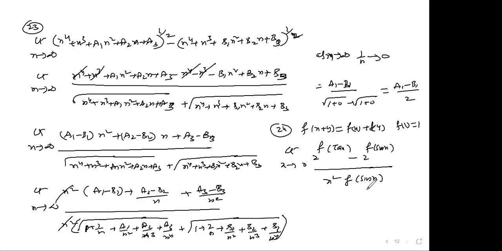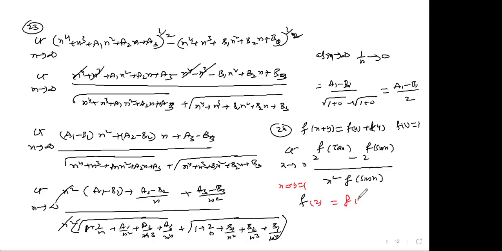The 24th one is an interesting one. It will create a phobia. It is a great difficult one. Okay, it looks like that, but it is not. What do I have to do here? See this now. What I'm doing here in this case: first of all, in whatever he has given, I'm taking x is equal to y is equal to 1. I'm substituting. That means I'll get f of 2.